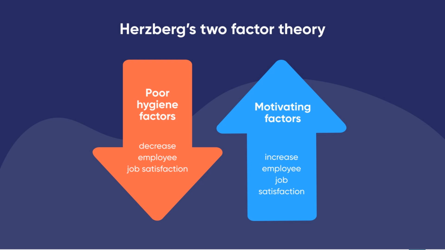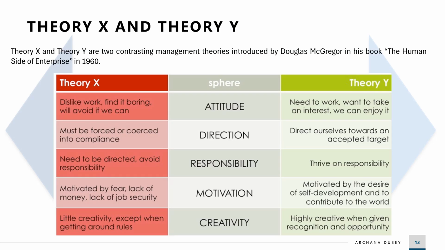और दूसरा फैक्टर आता है मोटिवेशन फैक्टर, मतलब एरो ऊपर जा रहा है, मतलब अगर ये फैक्टर्स आपके जॉब में रहते हैं तो आप मोटिवेट ज्यादा होते हैं, आपकी प्रोडक्टिविटी ज्यादा अच्छी होती है, आपका सेटिस्फैक्शन लेवल बूस्ट हो जाता है. ओके, सो दीज इंक्रीज एम्प्लॉय जॉब सेटिस्फैक्शन. ऑल राइट. Now, the third theory or the last theory in this video is theory X and Y.